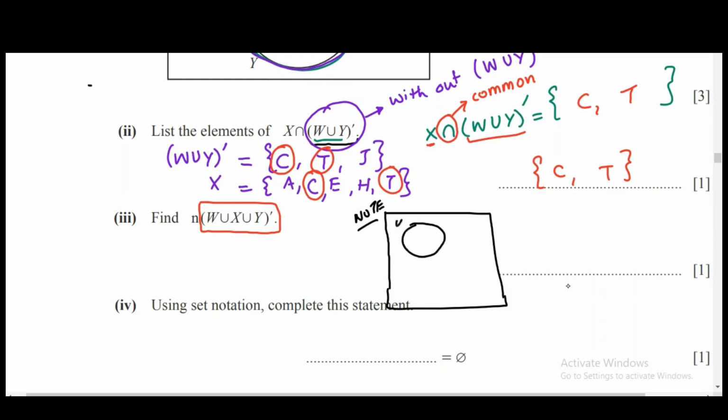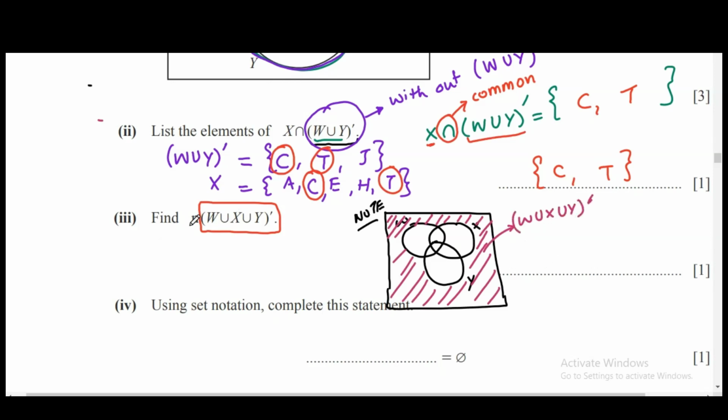If this is W, this part is X, this part is Y, then this is W union X union Y complement. The region outside W, X, and Y is W union X union Y whole complement.